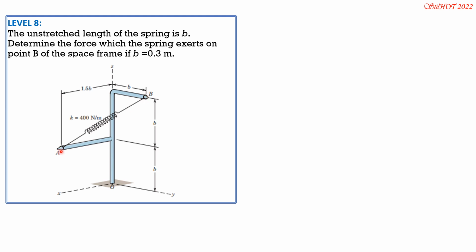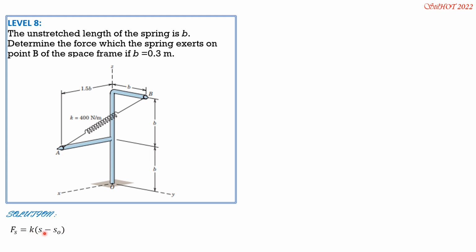So to reach point A, you have to move leftward along Y, so delta Y is negative b. Then back downward along Z. So both Y and Z will be negative, and only X is positive forward. So the unstretched length is equal to 0.3. And the force in the spring is spring constant times change in displacement, which is final displacement minus initial displacement.